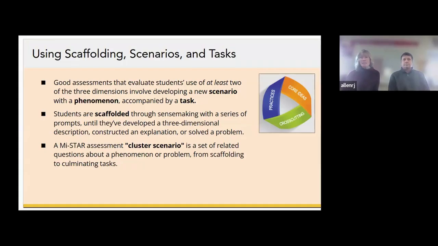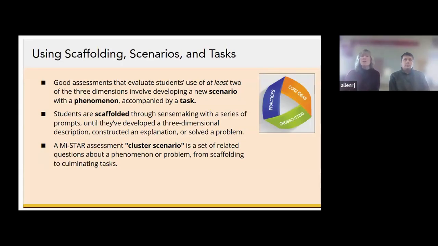And in the end of the assessment, they should come up with a three-dimensional description, explanation, or solution. But we scaffold them through. We want to give them the pieces, like one bite at a time, to help them solve the problem or construct the explanation, but also to help teach them that problem solving or sense-making structure. So as they're working through, they're getting the idea about how I could solve a problem, or what do I need to think about? And then, usually it's DCI first, then we're going to add in a little bit of the SEP. What can that tell us? And then finally look through the lens of the CCC to make sense.